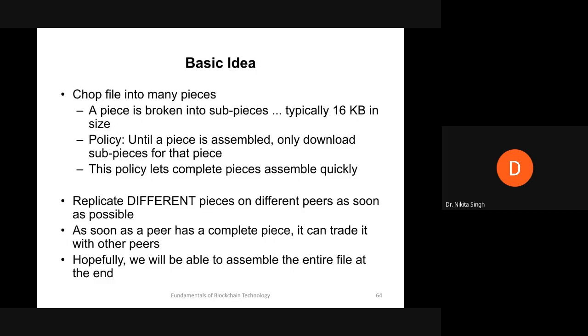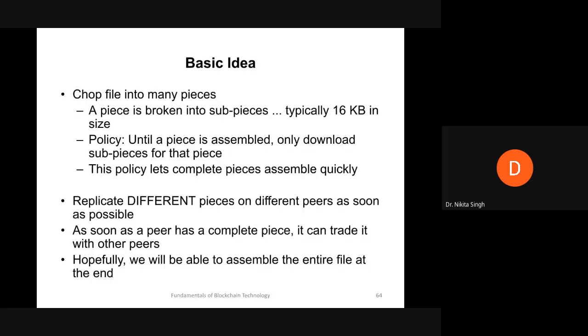The first is metadata about the file, that is the name of the file. And like I mentioned previously, a file is divided into pieces. So when you divide a file into pieces, for each of these pieces, we will compute the hash.